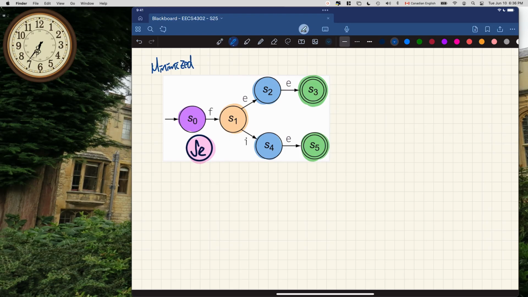This is the maximized number of partitions. Maximum number of partitions is going to give us the minimum number of DFA states. That's appropriate.